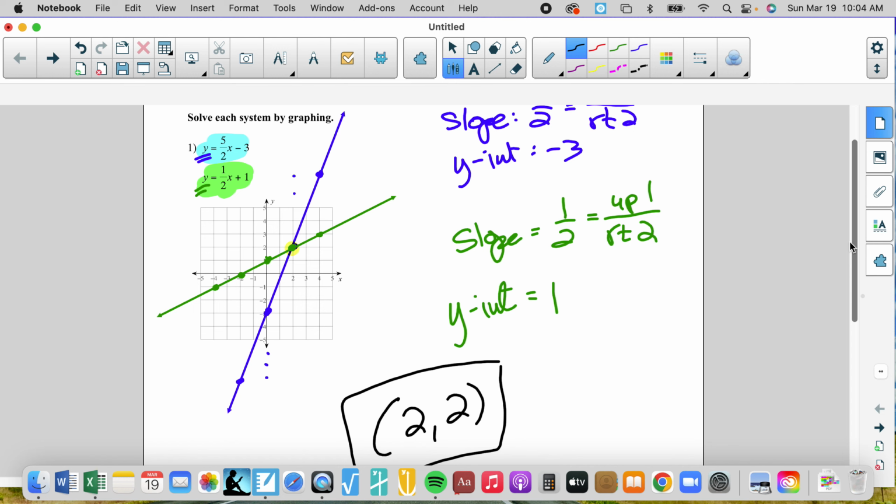We plug 2 in for x in the top equation, and we get 5 minus 3. 5 minus 3 is 2. And we plug in the solution for my y, which is also 2, so 2 equals 2. If we did it for the green equation, plug in a 2, we get 1 plus 1, which is going to be 2, and that equals my y value, which is 2. So that's what's going on with all this. And it's worth your time to plug it back in. If you want to make sure you are correct, take the time to plug it back in.